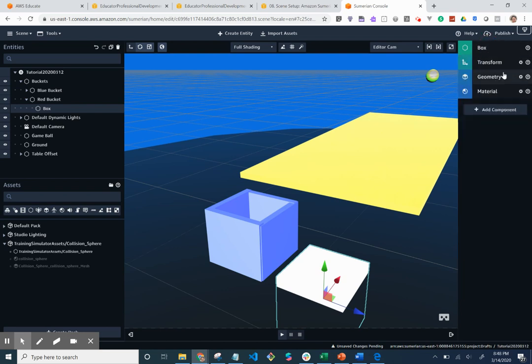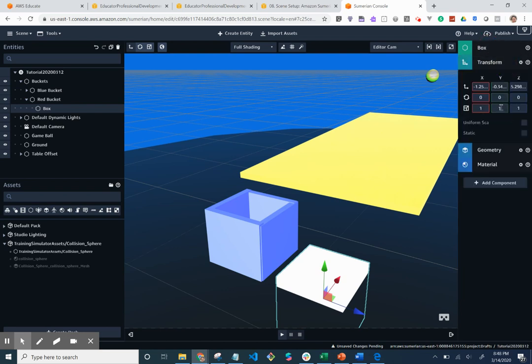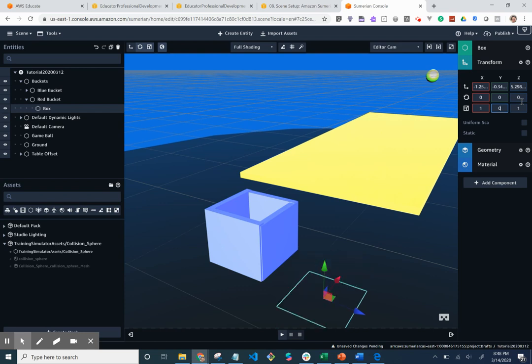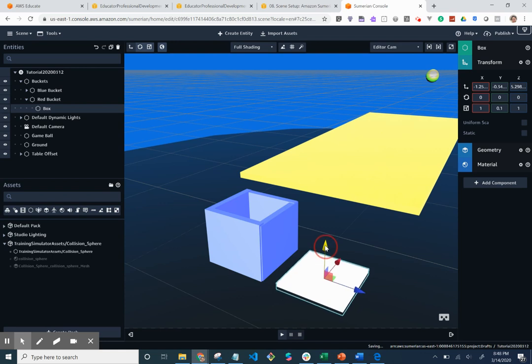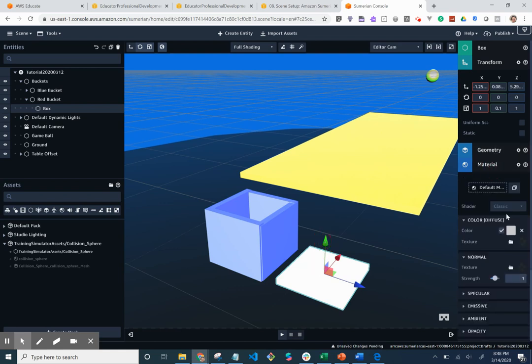In transform, we want this one to be 0.01. Move it up so it's above the ground. Okay, that was good. And let's go ahead and give it a color of red.